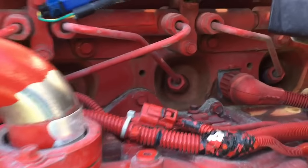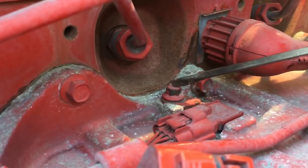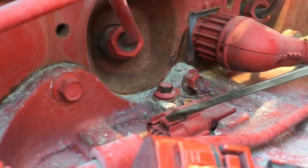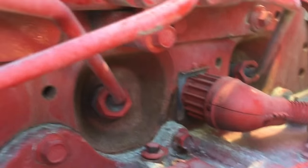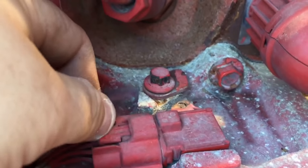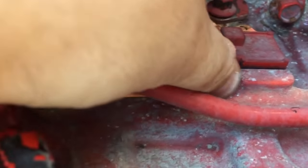It can be narrowed down to this little piece right here — the IMAP sensor. It's got a little bolt right here, it's an eight millimeter. There's a little tab you slide out of the way. I always unplug it first before I pull it out. You might have to wiggle it a little bit — just be careful because you don't want any soot breaking off. Be easy with it, take your time, and pull it out.